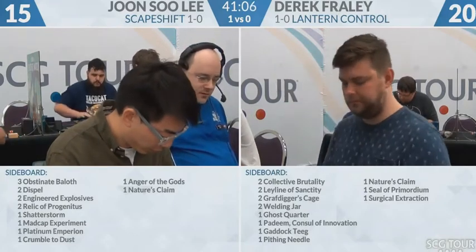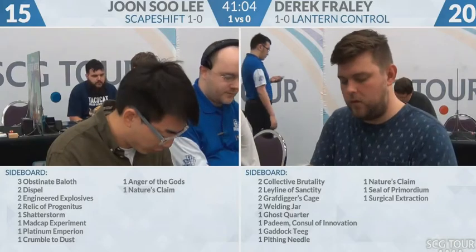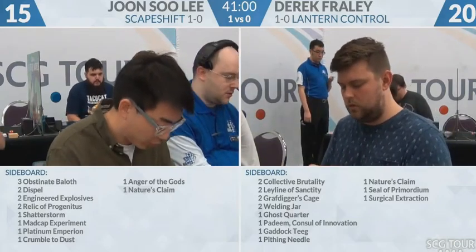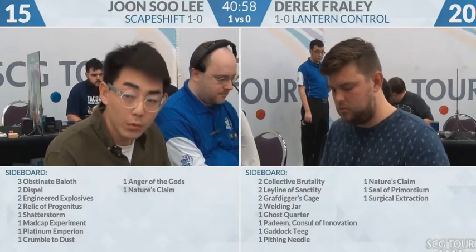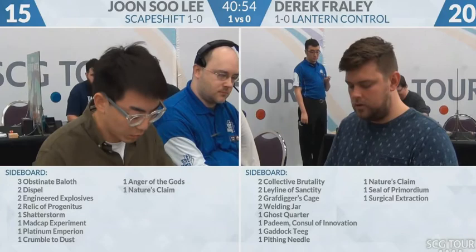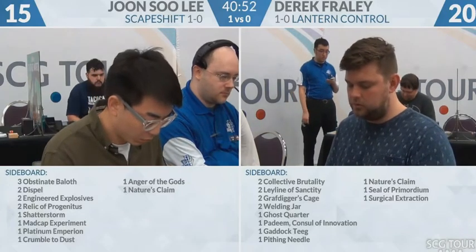Some goodies for him as well. Yeah, he needs stuff that can just interact with the battlefield here. The 2 copies of Engineered Explosives and the Shatterstorm, they're excellent here. And I think Fraley does enough with the graveyard that the relics are worth bringing in, and the opportunity cost is basically 0. Those are the options there for both players.